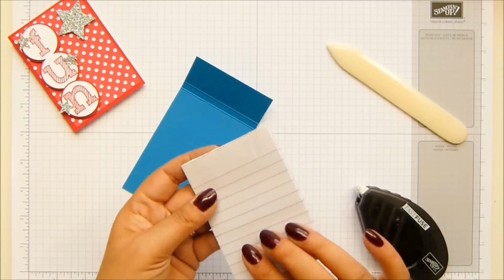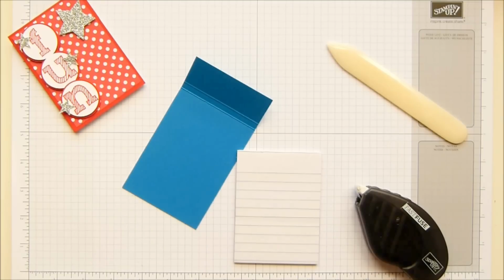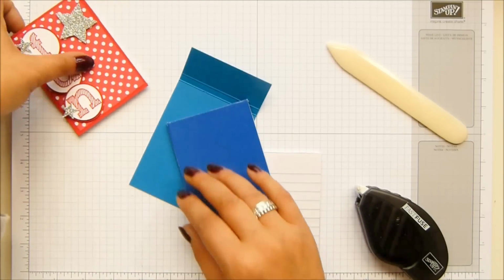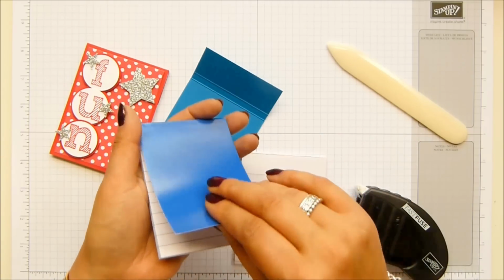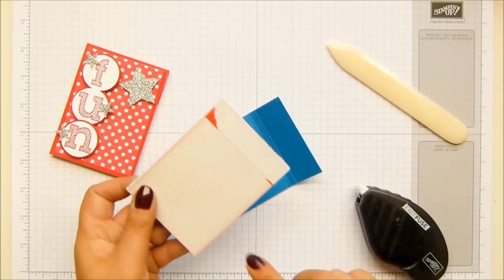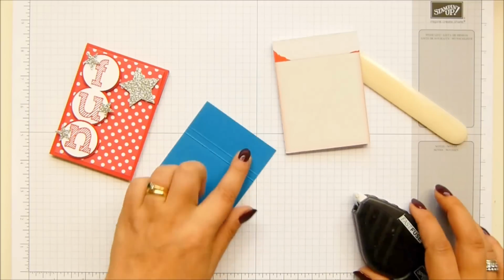This is my notebook I'm going to cover. I've taken off the horrible covers, they have some really nasty covers on them. They are flimsy, and the reason you have a loose edge on a fancy covered notebook is so that you don't have to do that to get it open. They're not so nice, so I've just taken it off. I've got a little bit here on the back, but it's going to cover, so it's not a problem.